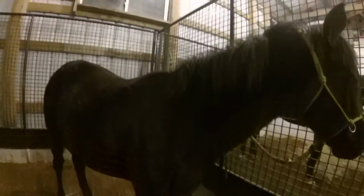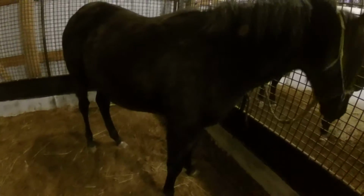Alright, so the first thing we're going to be doing is working with her feet. She's not the greatest at picking up her feet right now, so we're just going to keep working at that. Good girl. I always think the safest way when you're working with a horse who isn't good with their feet is to just use a rope rather than putting your face down there and get a better grip. I'm going to hold it until she holds it still. Once she does, I'll put it down, let her take a break.